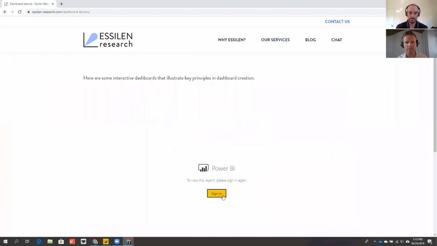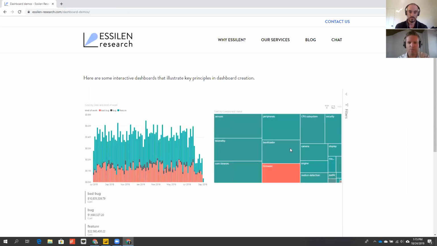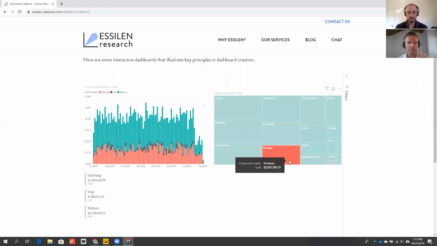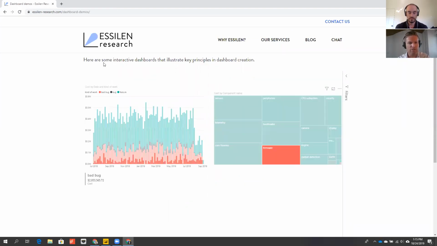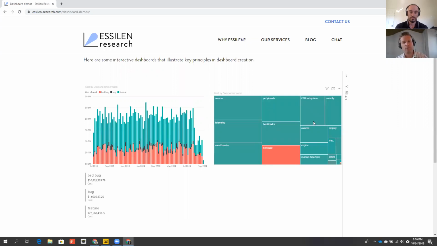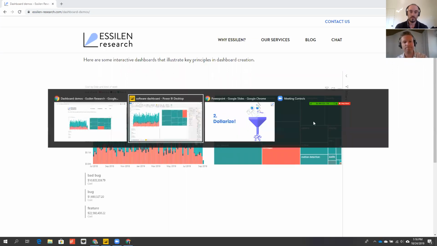We've actually got this right on our webpage, and there is a sign-in that actually is a layer of security. But what we could see is that same dashboard that I was working on now shows up, and it's got the same level of interactivity. So imagine if this was your intranet, you could have this dashboard live. You could put this on TVs. You could really spread the word and get the whole team to rally behind a dashboard like this.